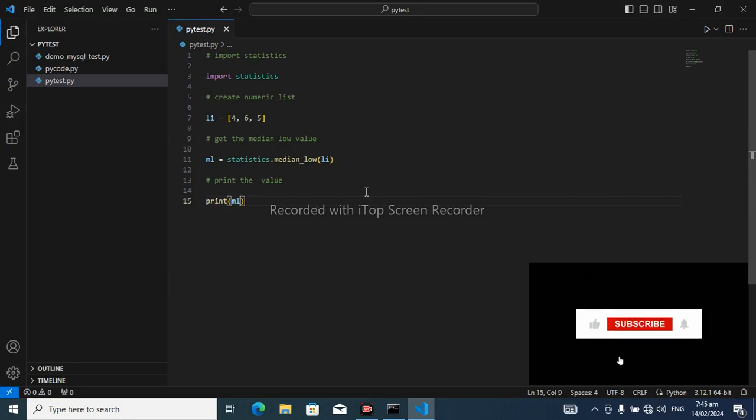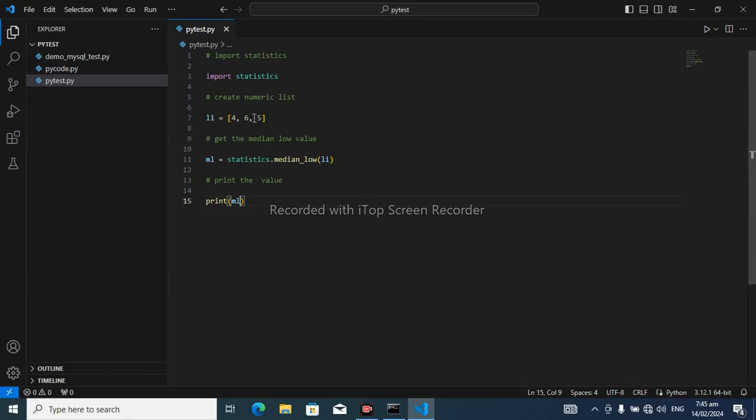This is the median low value for an odd list length.